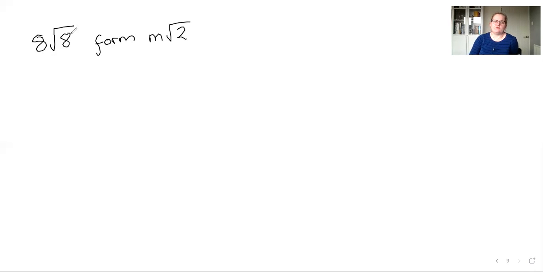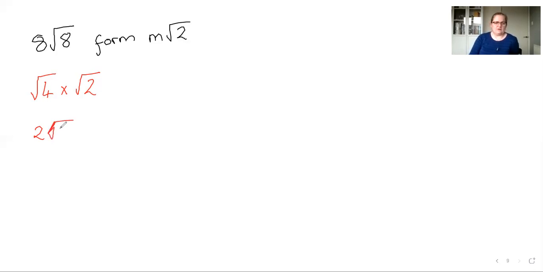I'm going to ignore this 8 at the beginning, just deal with root 8. So a square number that would fit into 8 would be 4. So we're going to have root 4. 4 goes into 8 twice, so we're going to have root 4 multiplied by root 2. Can we simplify down root 4? Yes. The square root of 4 is 2. Can't simplify down root 2, so we would have 2 root 2, but that's not right.